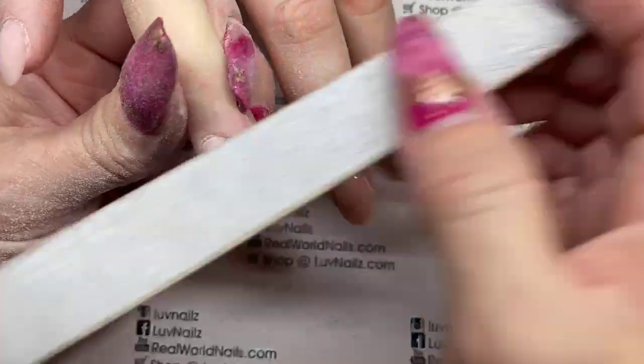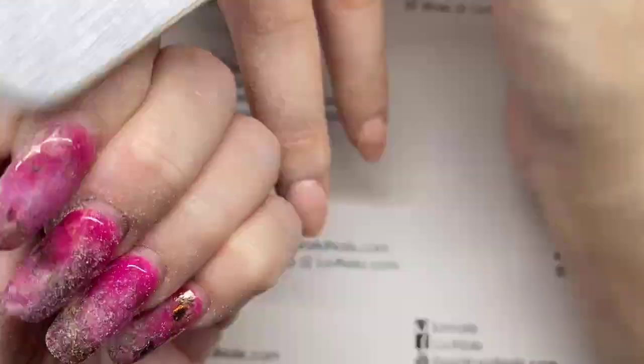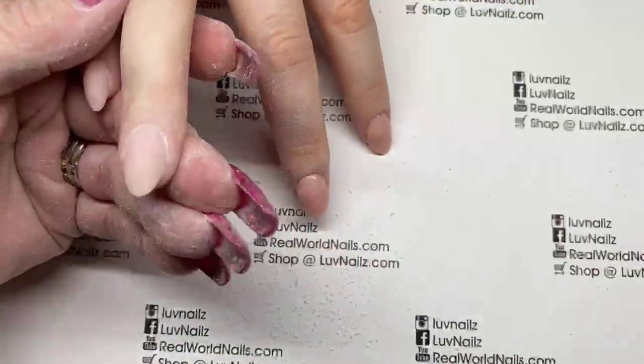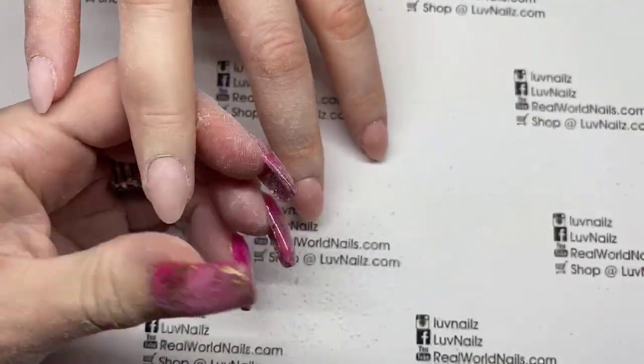So then look at it from the side and see if your arch is a bit high, which it is. So I'm just gonna smooth it down a little bit more. Perfect. And then blend it all in. Look at it from the top. How's the shape, my friend? I love it. You do the best almond shape.